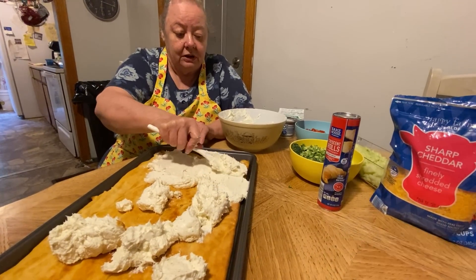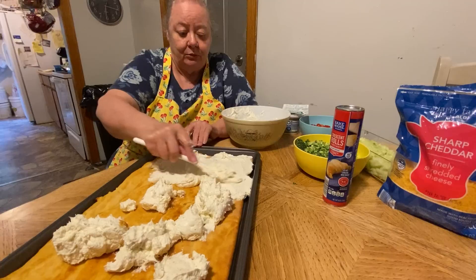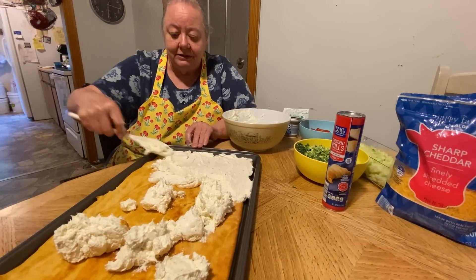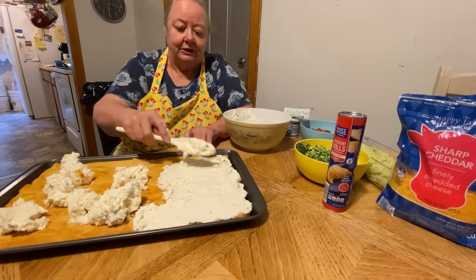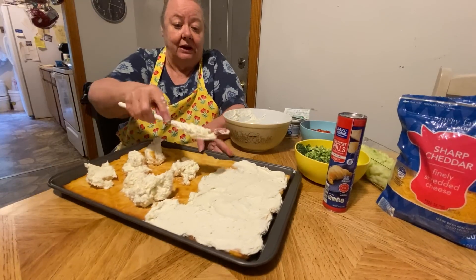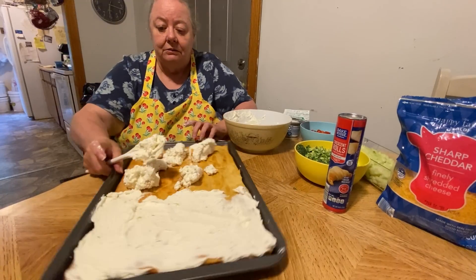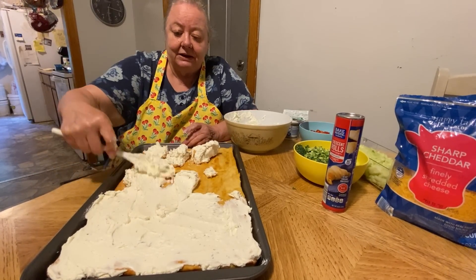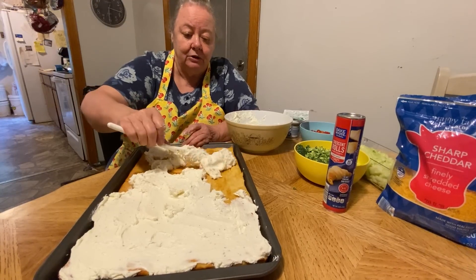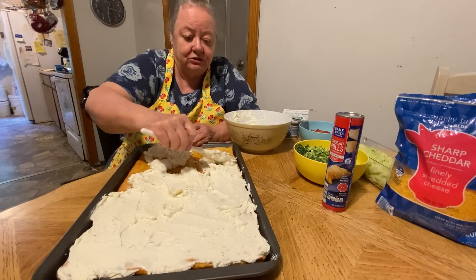He got her a rug for the floor — linoleum for one of the rooms. And she wanted a Bible, and he got her a family Bible. Mom used to tell stories out of it every night. It's got pictures in it. We didn't have any books or anything back then — we didn't hardly have anything. But Dad got that for Mom and she started reading Bible stories out of it to us. Not kids' Bible stories, just regular Bible stories. She'd show us the pictures and read the story under the pictures.